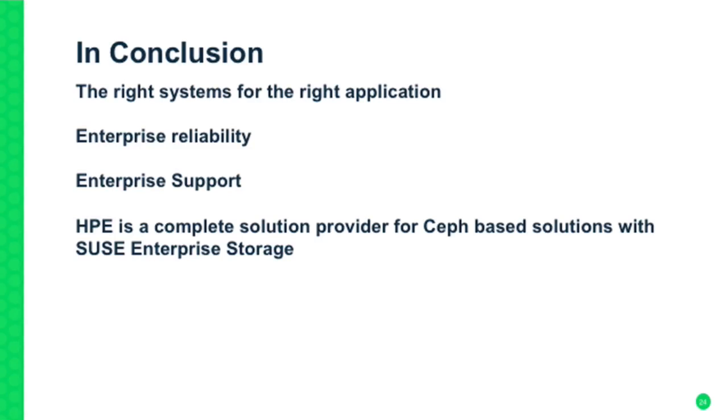The reason we do these reference architectures and the reason we do them with HPE are about enterprise reliability and enterprise support. In your data centers, you're used to having enterprise class storage. Enterprise class storage has characteristics that every storage admin knows. And the characteristics are all around being ultimately reliable, letting you sleep at night, stay home on the weekends. Those are the things we really expect out of those products. And Larry Morris back here used to design these arrays. He can tell you what you do when you're building these.